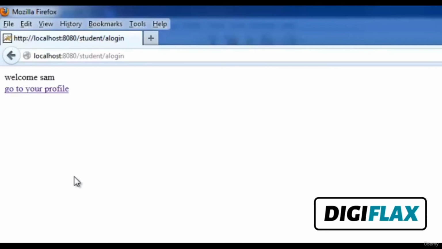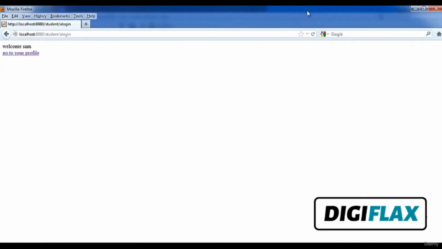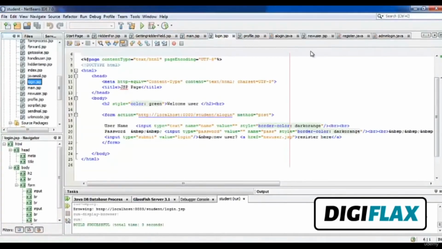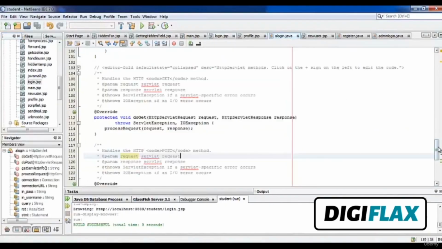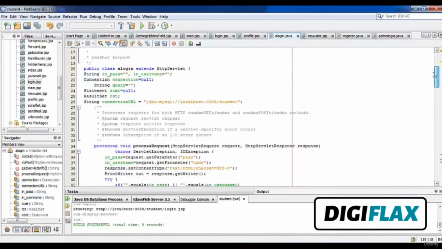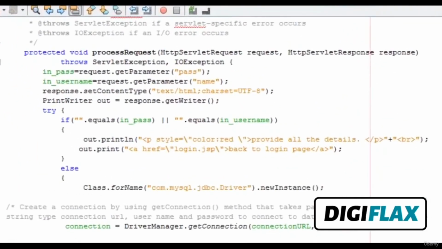So let's view the content of the login servlet. The login servlet execution starts from this line. These two lines retrieve the username and password we entered.